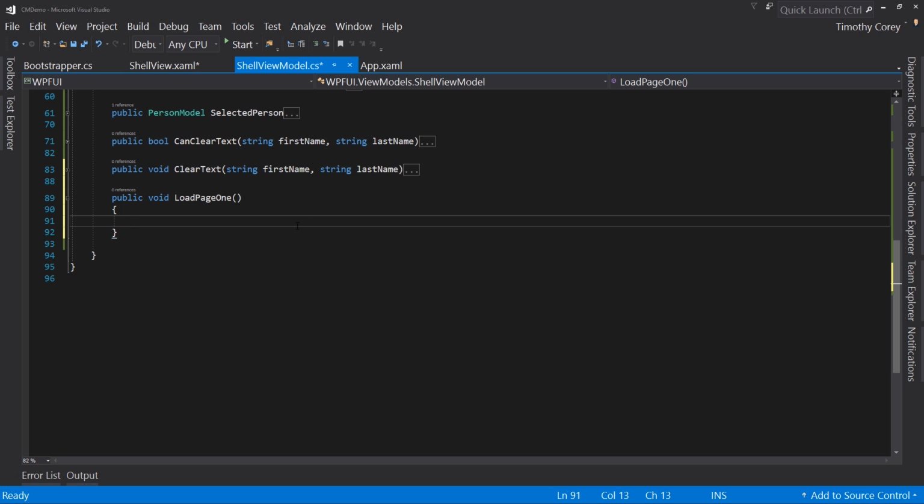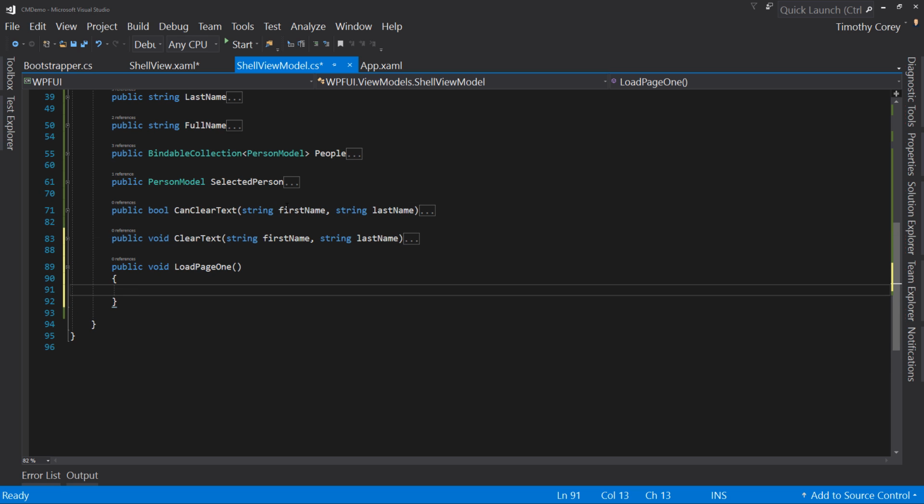If this is the real world, we could do something like wiring up to the ComboBox. So if you click the button, maybe it just says LoadPage or something like that. What would happen is based upon which person was selected, it could load that person's page. We're not going to do that, but that's a possibility. So it wouldn't have to be tied to just one person or one form. It could be tied to any number of forms depending on a selection or some kind of input criteria. But for right now, LoadPage1, that's all we're going to do.